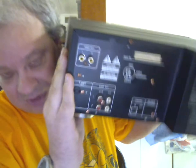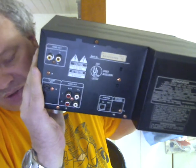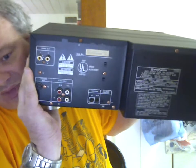Now, fewer outs on it. It has 2 video composite outs, an S video out, and then 2 sets of composite stereo outs for the audio. Now, I don't see it anywhere on here because I don't think it has outputs for AC3 Dolby Digital. The 504 does have an output for AC3 Dolby Digital, so that's another difference.